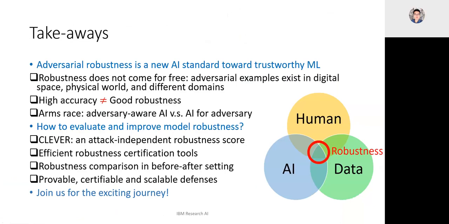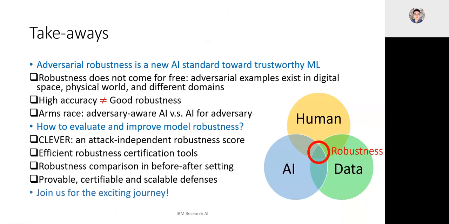Lastly, we also spent some time discussing how we formally evaluate and improve model robustness. What I discussed so far is Clever, an attack-independent robustness score. I also told you how we developed CROWN and CNN-Cert, efficient ways to provide robustness certifications. I would argue that doing this certified robustness evaluation is better than just coding some random attack functions to test your model, because that game-based evaluation is not certified, and you cannot guarantee your defense generalizes to more advanced attacks. Certification or robustness evaluation can guarantee this robustness no matter what attacks you use. The other good thing is you can use these certification or evaluation tools to compare your model's robustness before or after you implement some mechanisms to make it more robust.